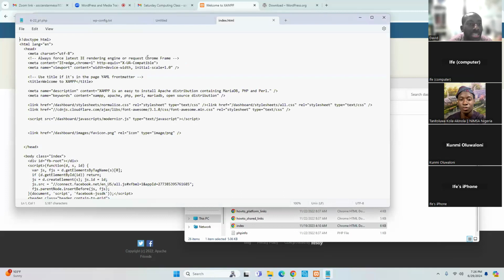Now let's go ahead and change. Notice how it says "Welcome to XAMPP" on like the third line, the title. Let's change that to "Welcome to Ife's website" or something. Go down, go down. Yeah, change XAMPP to Ife's website.